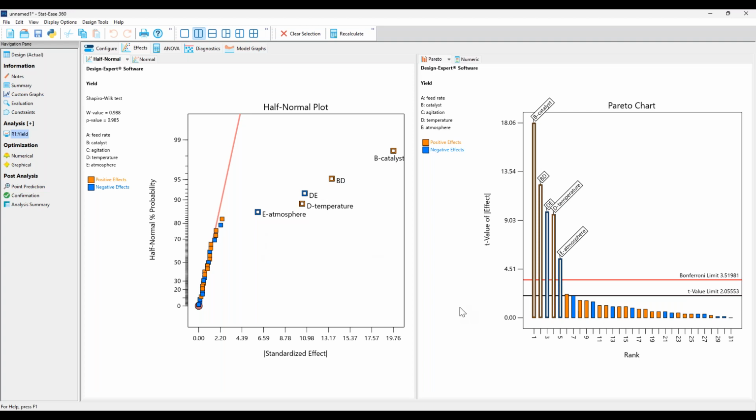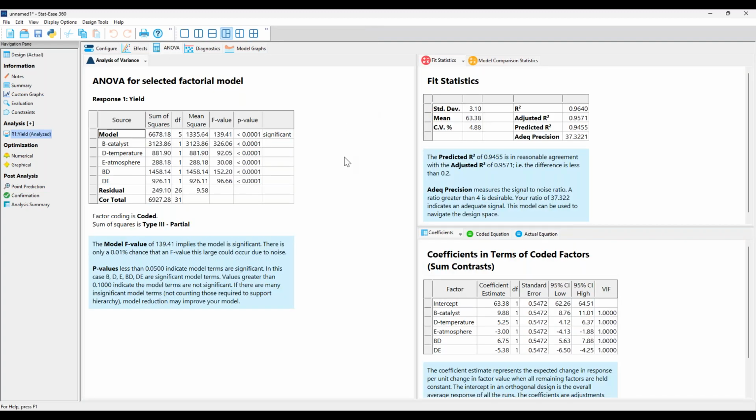Once we have selected the factors that belong in the model, we're going to look at the analysis of variance table, the ANOVA table. Here, if we had more time, we'd explain in glorious detail. But the key for now is look at what's in the blue boxes. The model F value is statistically significant, meaning it has a p-value of less than 0.05. The p-values for each of the factors involved are also less than 0.05, and therefore all the model terms that we've selected using the graph are indeed statistically significant.